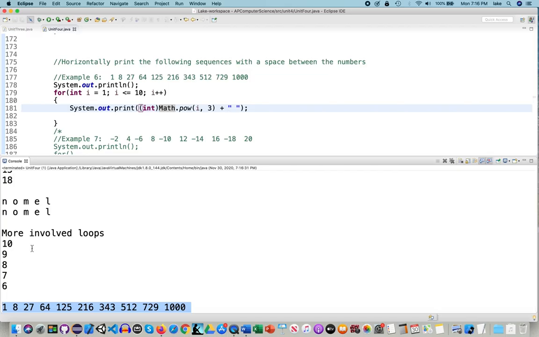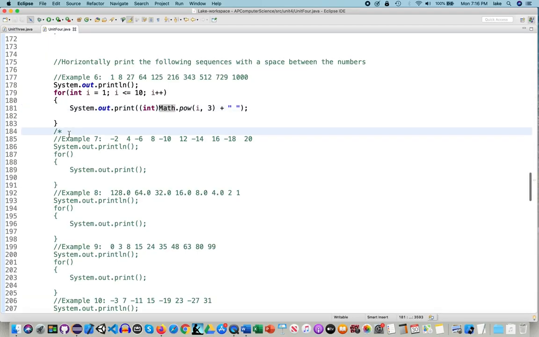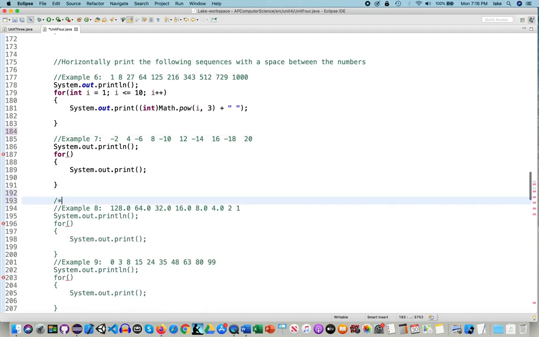Okay, now this is not the only way to do this, but this is the easier way to do it. So you want to always look for the easy way to do these things. You don't want to do things too complex. Okay, we jump to the next one. We're just going to fire them all one after the other. So here we go. We've got -2, 4, -6, 8, -10, 12, -14, 16, -18, 20. So there's this alternating sign, and then there's this times 2 business.